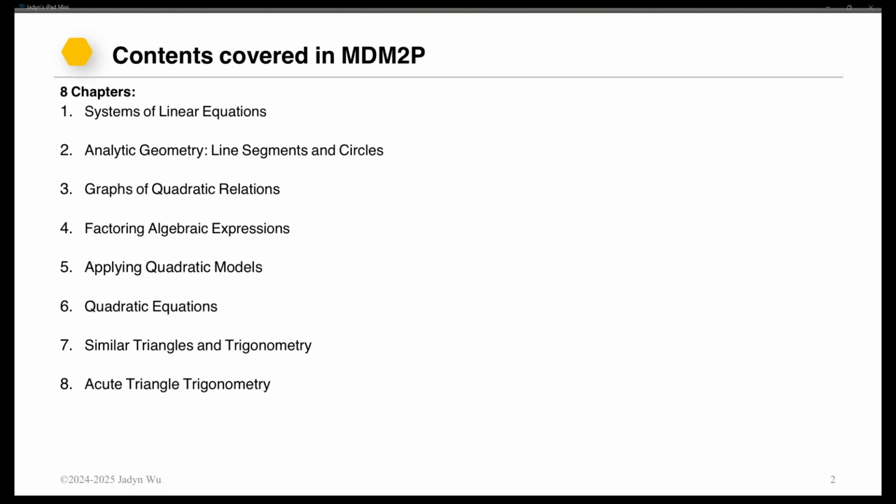And the last 2 chapters are about trigonometry or triangles. So basically, we are learning more compared to grade 9's triangles, where we only learned how to identify the hypotenuse. In this class, we also learn 2 more things, which are called the adjacent and the opposite. Now we'll discuss the relationships between the 3 sides of a triangle, and they are usually called the trigonometric ratios. And after that, we'll use the relationships or the ratios between the 3 sides of the triangles to learn about acute triangles and about trigonometry in triangles.